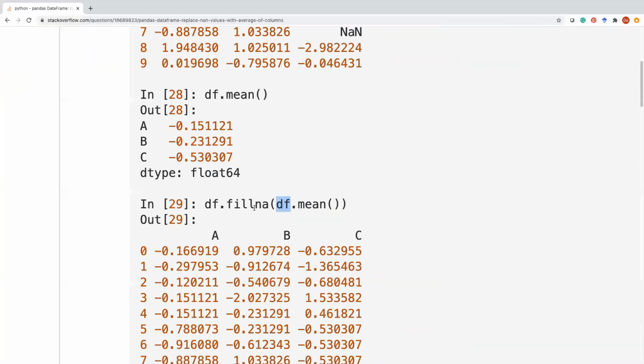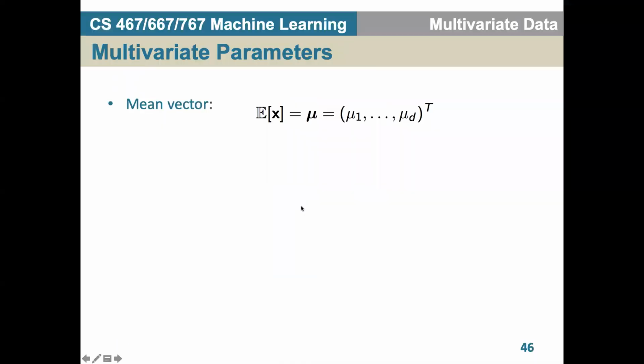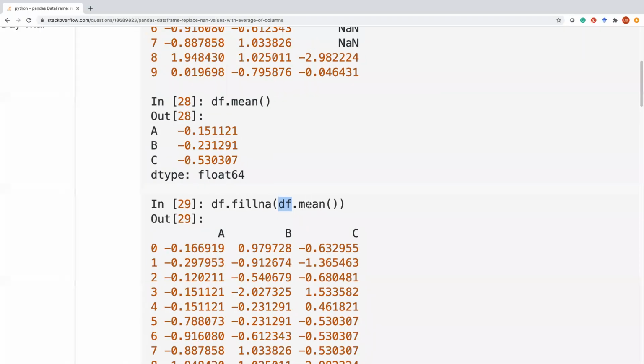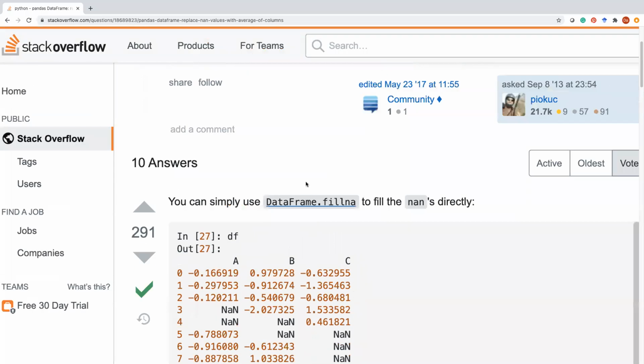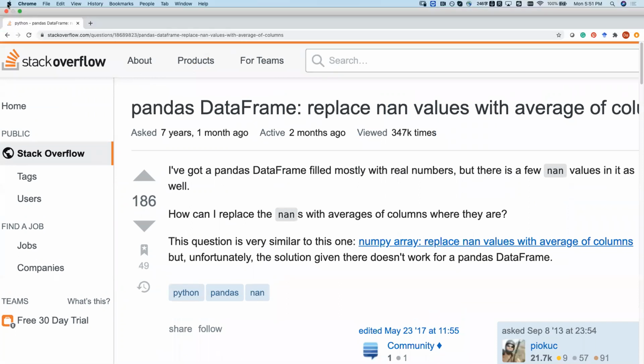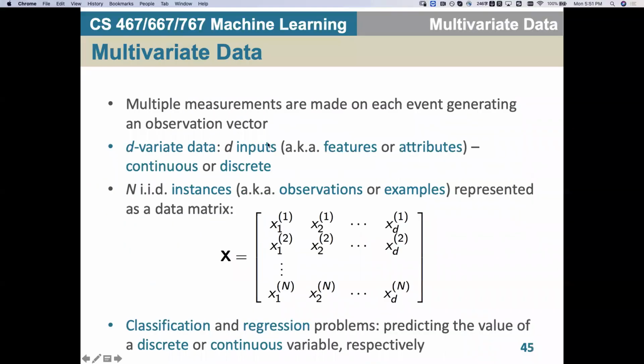And then we fill NA with the mean, which means if you go back to here, for the first column you already have the mu1. So for every question mark, or we say not a number, you fill with that value. For the second column, you use the mean of the second column. So there's some way to do this. But what I want to say is that you will typically use pandas to do cleaning, and then throw the model to scikit-learn. Scikit-learn's models usually cannot take missing values. So this is what I want to say.